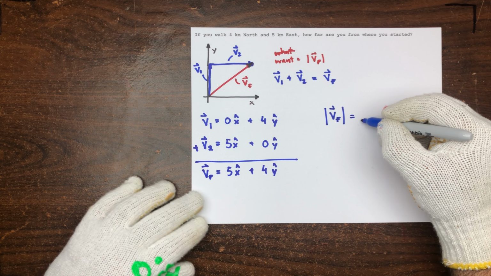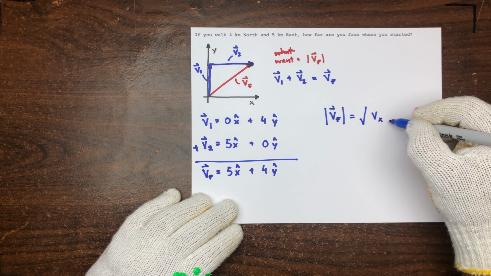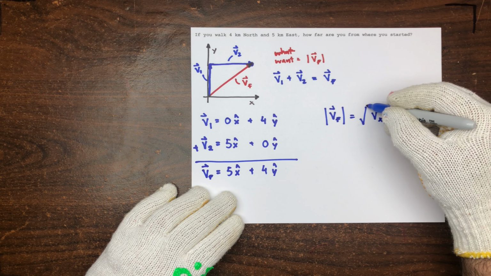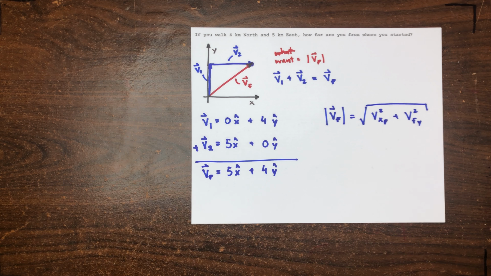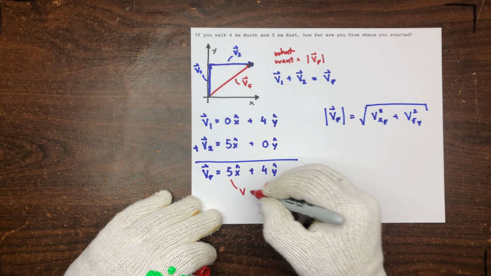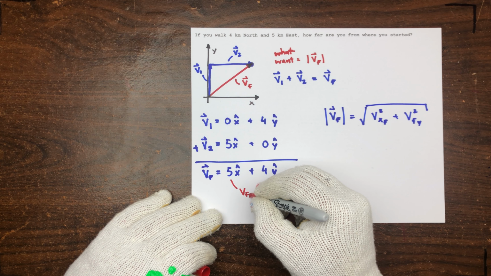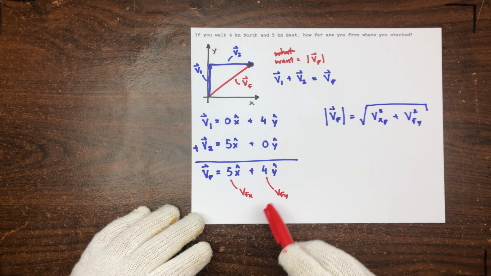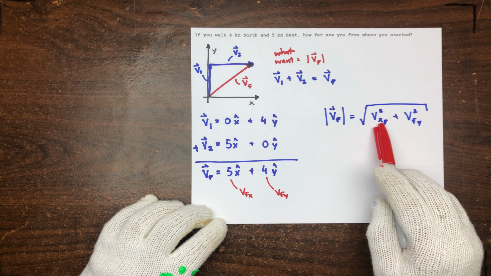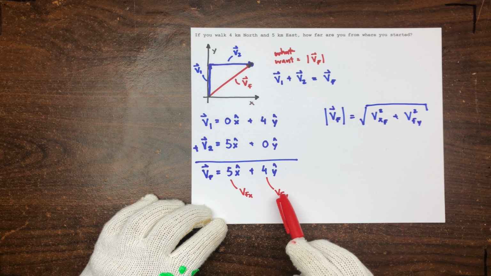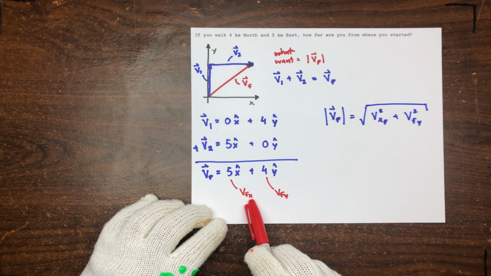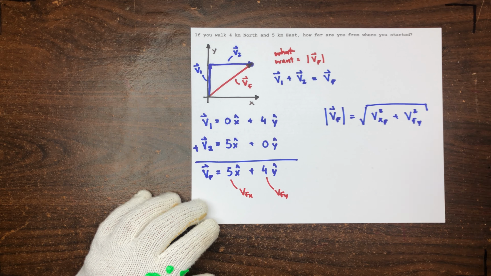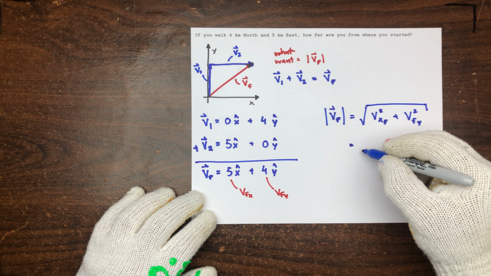The magnitude of this vector is going to be equal to the square root of the Vx component of the final squared plus the Vy component of the final squared. And that's what these guys are. This is the vector final x component, or vector final y component. Not magnitude, because they're just components. I did flip that, I apologize. Final x direction or x direction final, they do mean the same thing. If it was a little tighter here, I should have done that correctly, but it's a little loose on that.